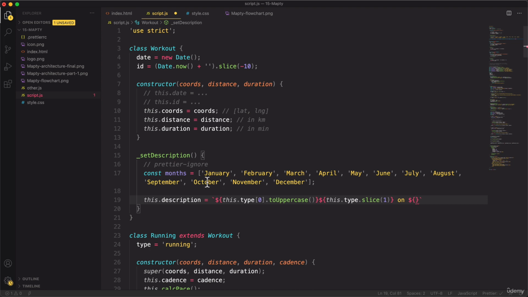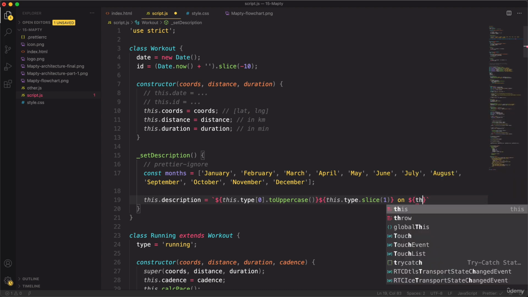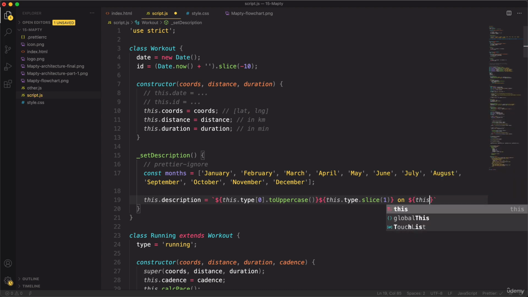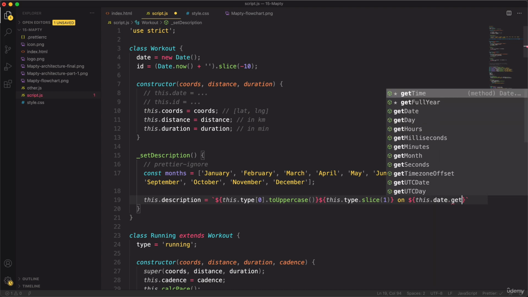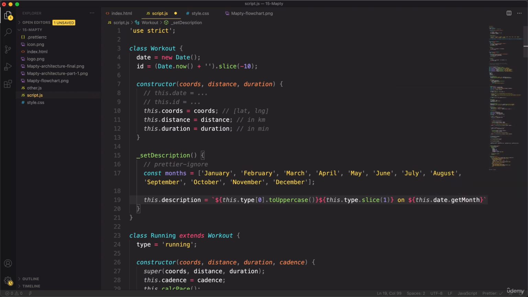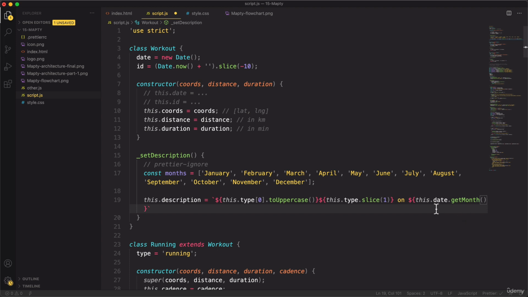And now we want basically the month and also the day. We know already that we have the date of the workout in this dot date, and then we can use getMonth on that. Remember that this will be a number between 0 and 11. That's very nice for a 0-based array, because we can now use this number to retrieve any value out of our month array.